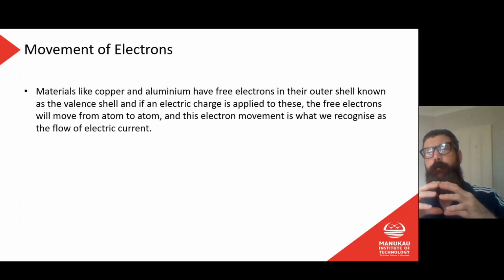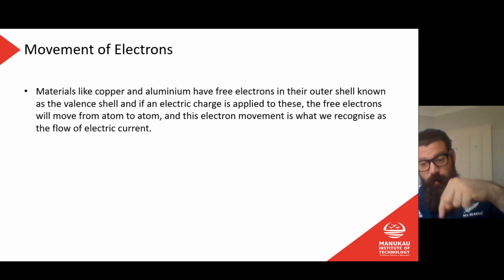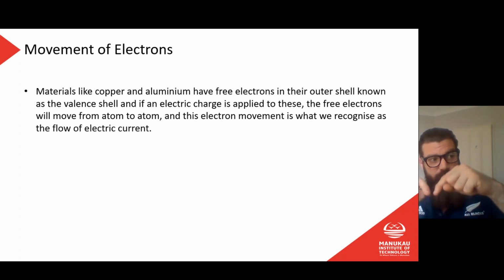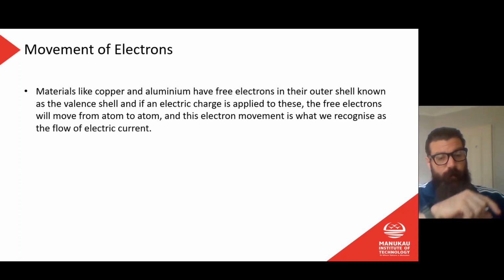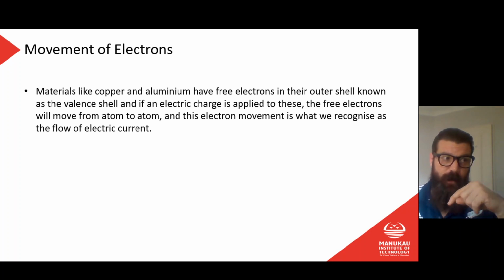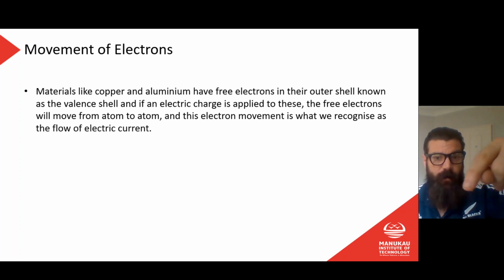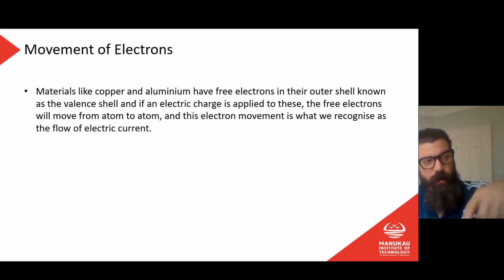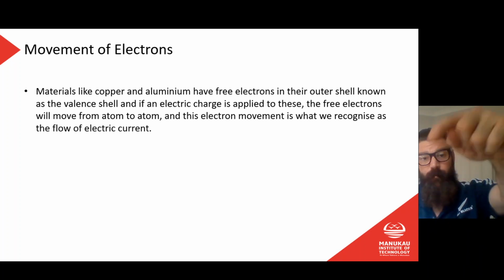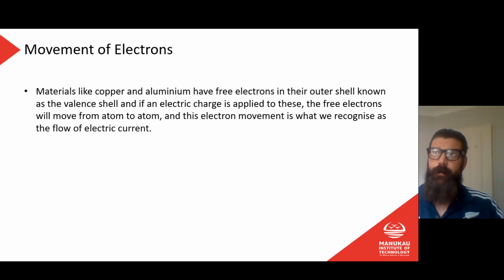It's a good analogy for what's happening when we have electric current flowing through a material like copper, is that the electrons go bouncing from one atom to the next atom, to the next atom, boom, boom, boom. And then because that electron has a charge, that negative charge bouncing along, then we have a flow of charge along that material as the electrons bounce down and bump each other onto the next one.